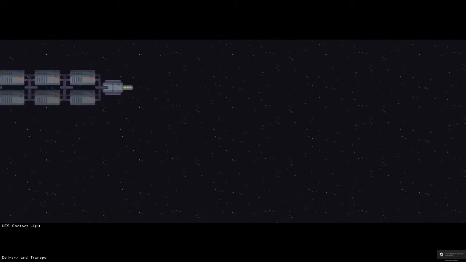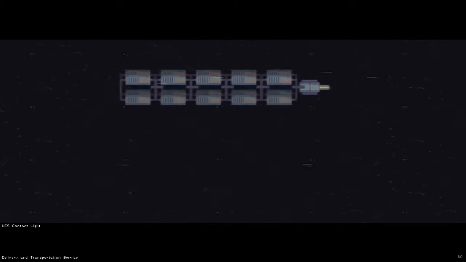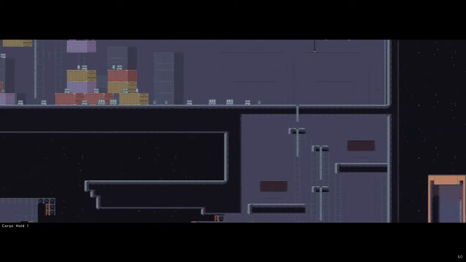UES Contact Light Delivery and Transportation Service. Cargo hold 1.